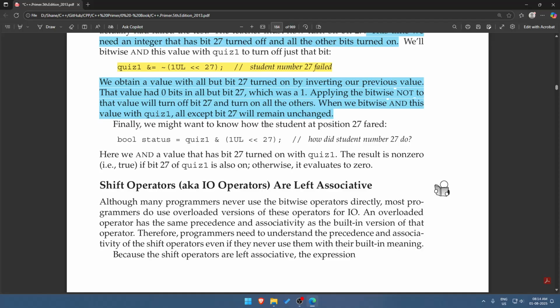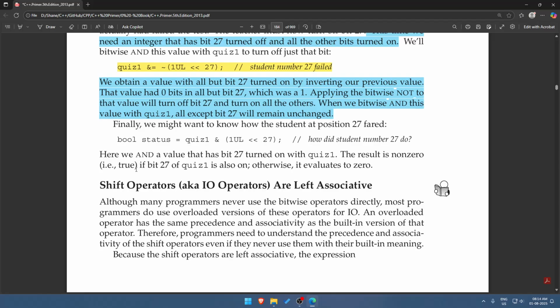Finally, we might want to know how the student at position 27 fared. So we want to check if the bit is set or not. Here we AND a value that has bit 27 turned on with quiz 1.